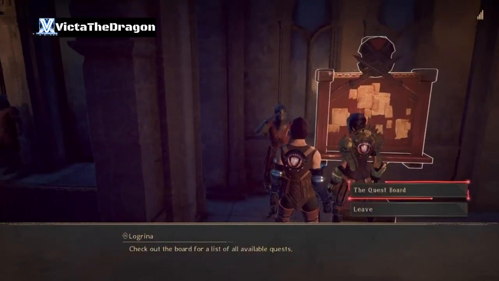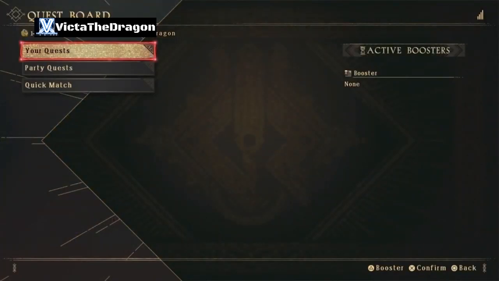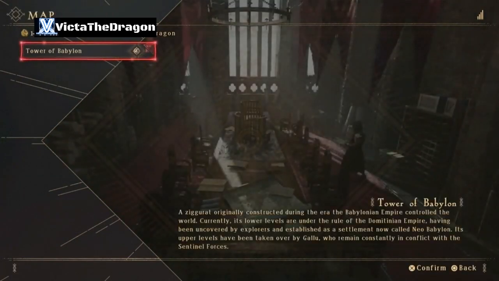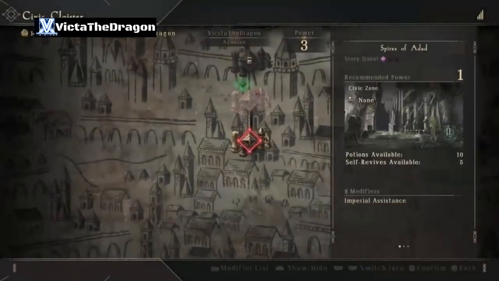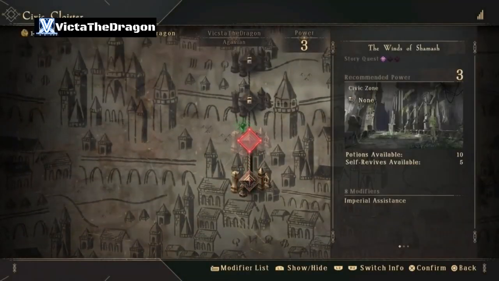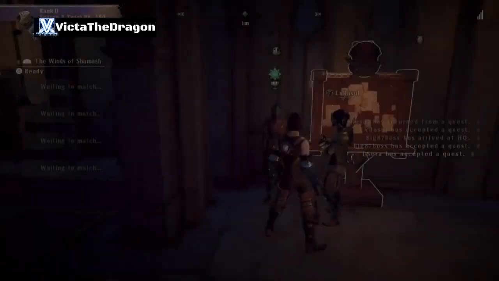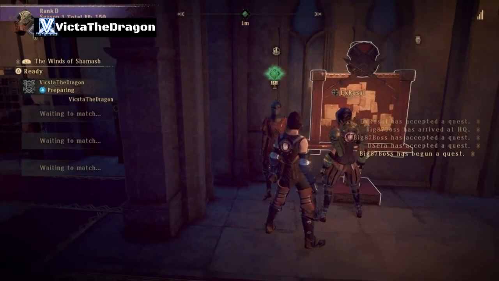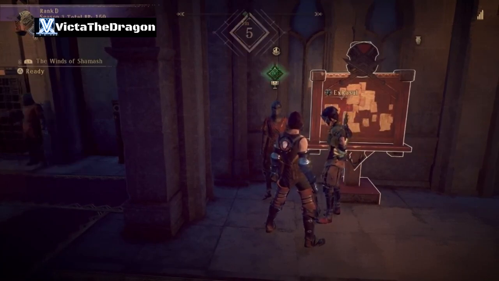We're at the bounty board again. When I originally went back to this, I thought I had to do the exact same quest all over again. Turns out you actually have to click on the same quest again and just move it up slightly to the next one. It does say recommended power is 3, which we do have. So let's do this. Rock and roll. And if we do get paired up with people, then cool. Otherwise, all good. So I am ready.